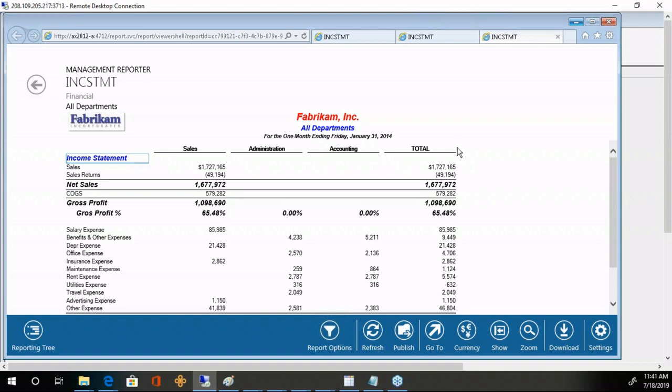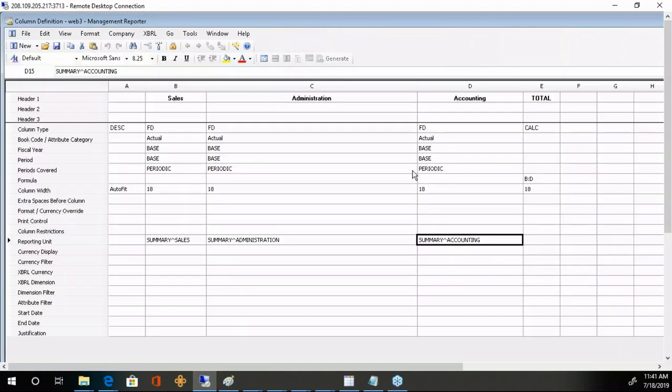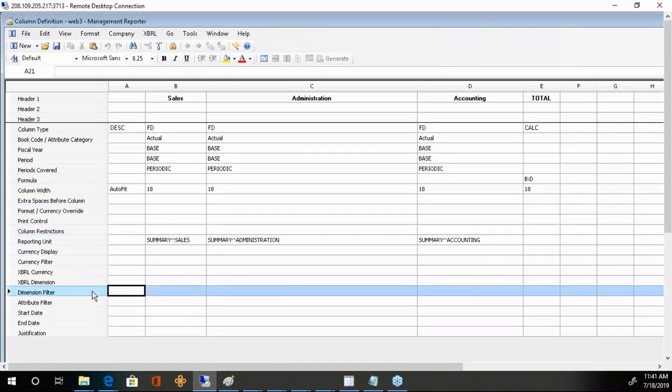All right, let me take us back a few windows here. All right, so back in the column definition, that was all about reporting unit filters, and we looked at dimension filters before that.